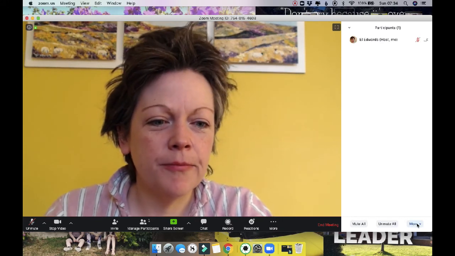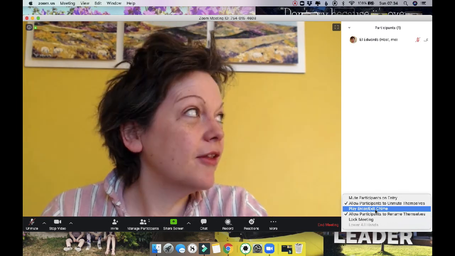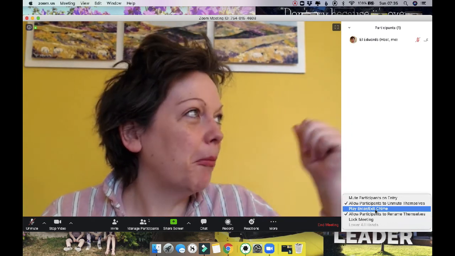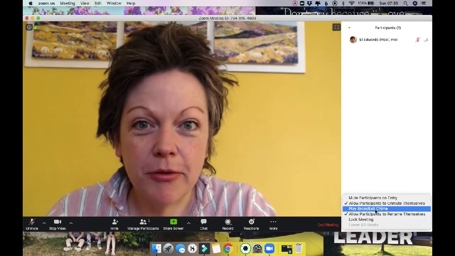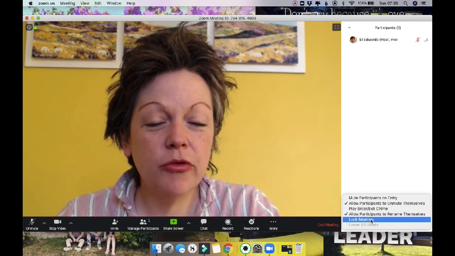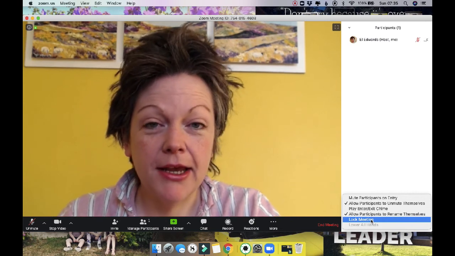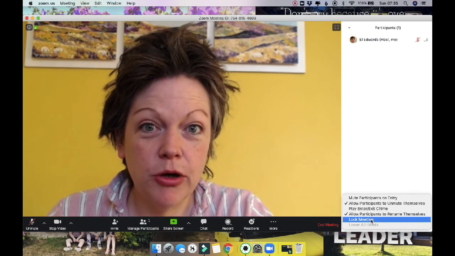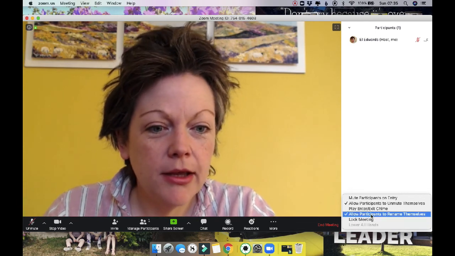Let's click on cancel. Other options in there, you can have an enter and exit chime. I don't have that because it's quite noisy and dingy, it makes a bing bong. Well, you can have that if you want to make sure you know when people are coming in, but it's a bit distracting. And then you can also lock your meeting. What that means is once you've got everybody in, if you want to make sure that nobody else can arrive, you can lock it. I've never used that, but it is an option for you.